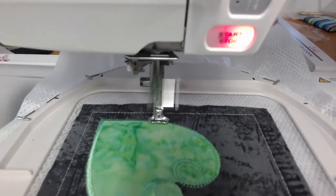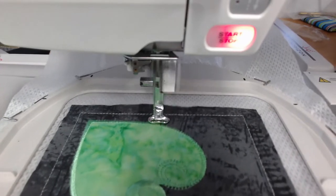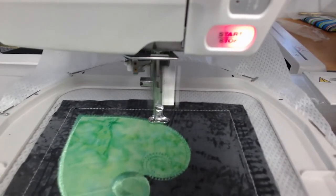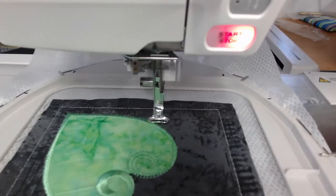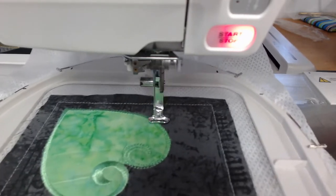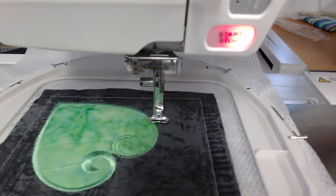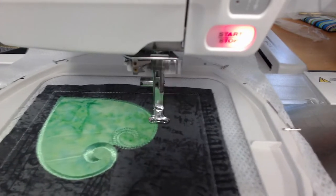I really have enjoyed this quilt, though, ladies. Thank you so much for coming on the journey with me to do it. Well, I've enjoyed learning how to do applique. I can't believe in 20 years I've never done applique. Applique is one of the great ones to do embroidery with because it just makes it so much quicker. Well, it's not the quickness, it's being able to use fabrics. Yes, and it's another way to personalise it.